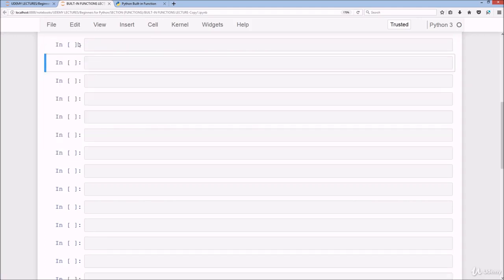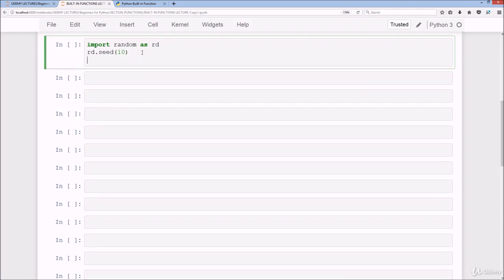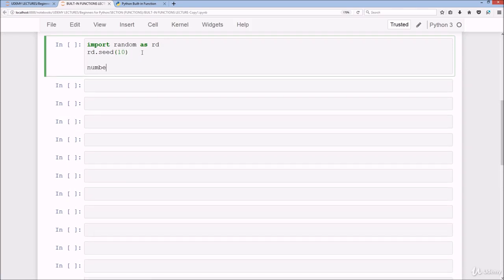Moving on from that, firstly what we're going to do is import random as rd, and then I want you to do rd.seed(10), so that when you generate the random numbers, they're going to be the same as mine. I'm going to call a variable numbers.